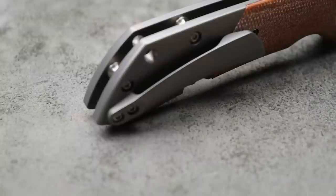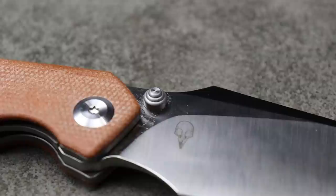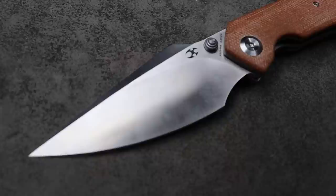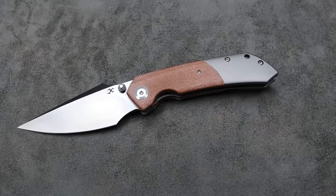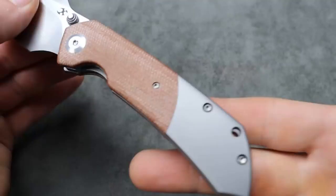This one is the Concept Fenrir, and it is a Sparrow Knives design. They also have their own knives, but this is their design collaboration with Concept. S35VN blade steel, and it has a reverse bolster lock. The idea behind this is it's a crossover — meaning it's a crossover between tactical and EDC — which I appreciate. I like it quite a bit, and I can totally see and feel what they were going for.